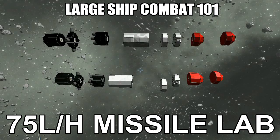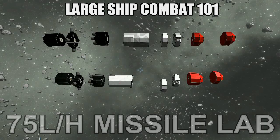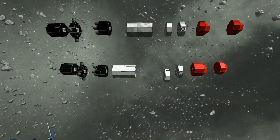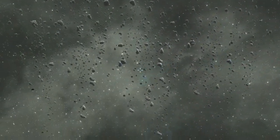This is a companion video to the Introduction to Missiles video in my Large Ship Combat 101 series. To help viewers get started on building and playing with missiles, I created a small Space Engineers world out of the test range that I used to make this week's video. I just wanted to show you how to quickly build and use missiles.